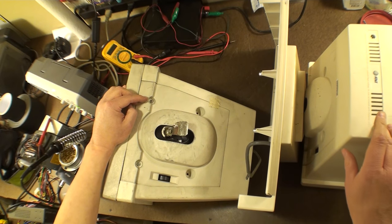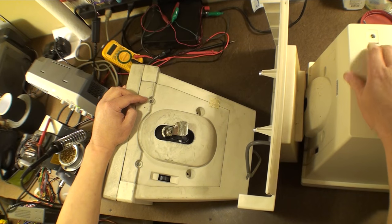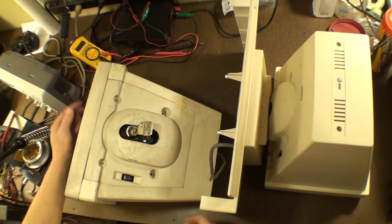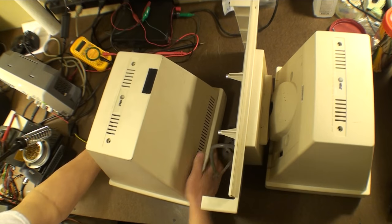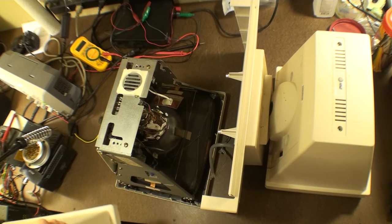Now, first, I think we're going to take this back cover off right here. Move that over a little bit. I think we're just going to take this back cover off. It comes off extremely easily. For example, on this one, the screws are already out, and you literally take the screws out and you just lift it right off. Literally.